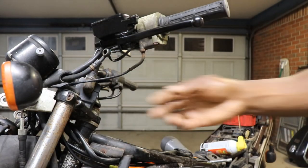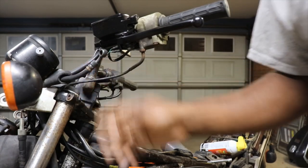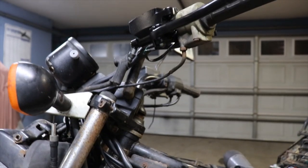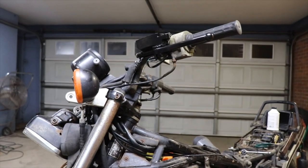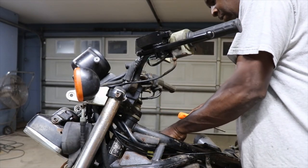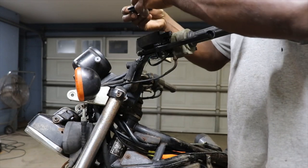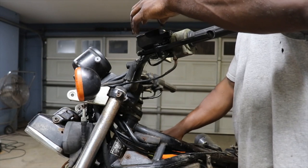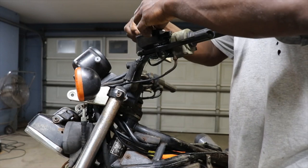I'm gonna try and find something to stick down in this brake line up here. Looks kind of cruddy. All right, so just put some brake fluid in it and put the cap back on. And we'll go down and see if we can get it to bleed out down there. Hopefully the brake line is not clogged up.